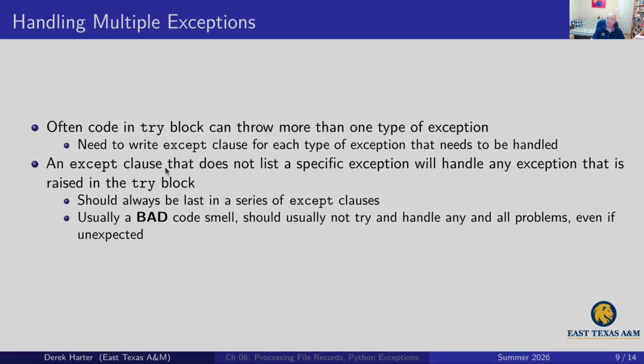And I already mentioned you can have an except clause that doesn't list a specific exception. This will handle any exception that's raised, but that's usually considered bad programming style. So usually if you are not anticipating beforehand what the exceptions are, you shouldn't just try and handle any generic thing. You should let some stuff go ahead and halt and cause a stack trace to happen.